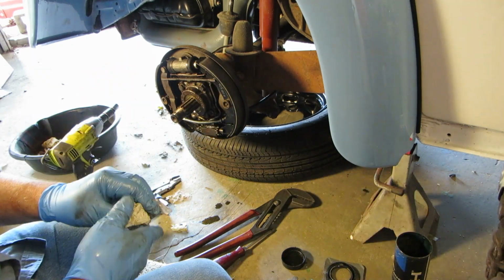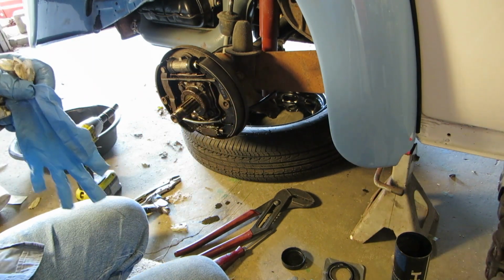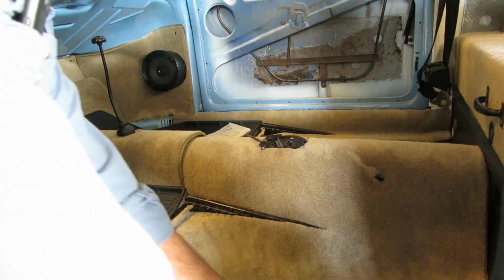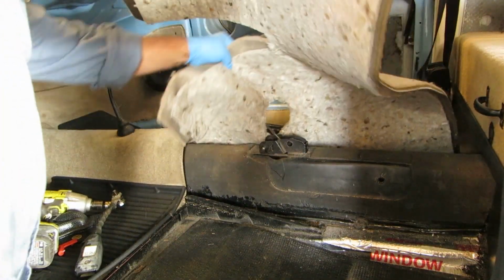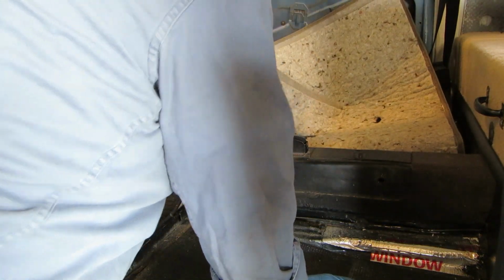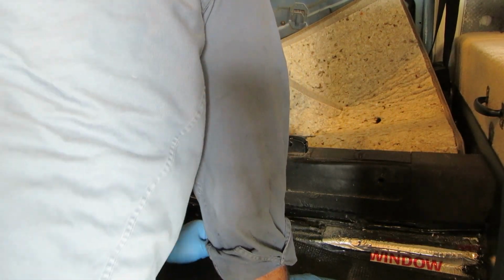Have to torque these two, of course. So let's go up in the cabin. Look, I have gloves on. Clean hands. All right. Had to take my seat belts off, and then this portion of carpet has to come up. If you use fresh gloves, yeah. Now I have to fish out that cable. Let's see how that's going to work on there.